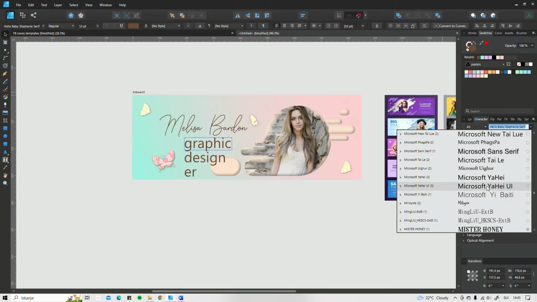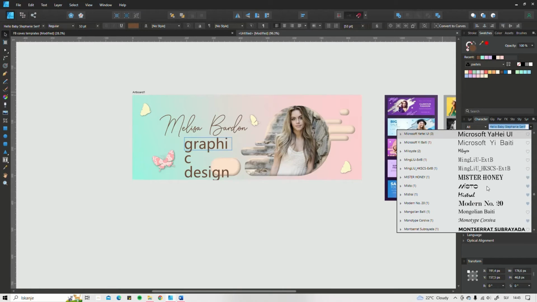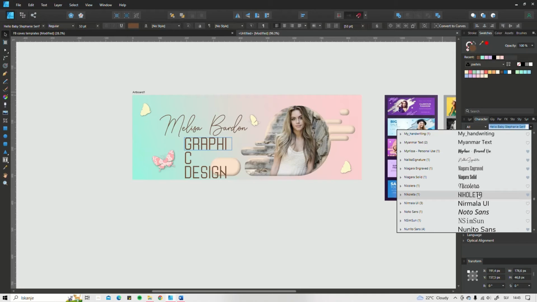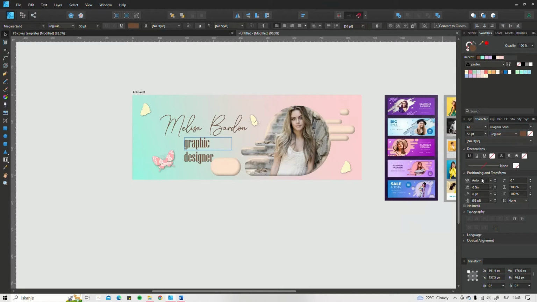This is how many fonts I have, because I have no idea which one to go with. Oh, why not? I mean, this one's cool, or this. I do like this one, but I am gonna make it smaller.